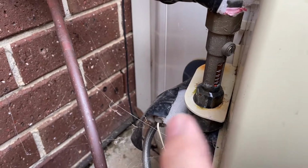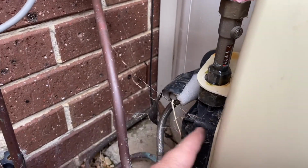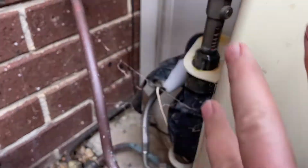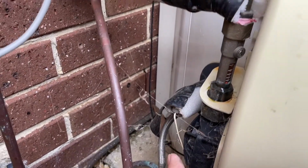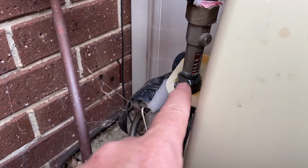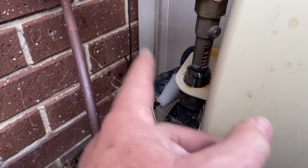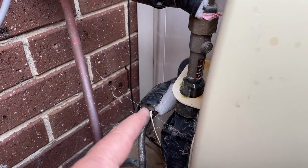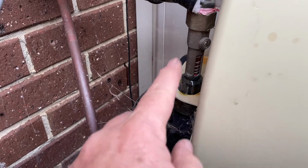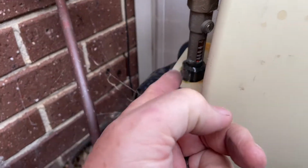About 3 years ago, this was leaking and it leaked down and onto the motor. I'm just about to take this cover off, we'll have a look, but it had corroded all the motor, destroyed the motor, took it out, and also the solar switch was in here, needed to be replaced as well. And it all happened because of the water that was leaking from here, got inside and corroded everything. So now they replaced that. When they replaced all the bits, they replaced this as well, and the same part is leaking again.